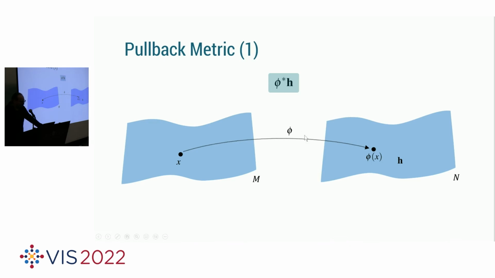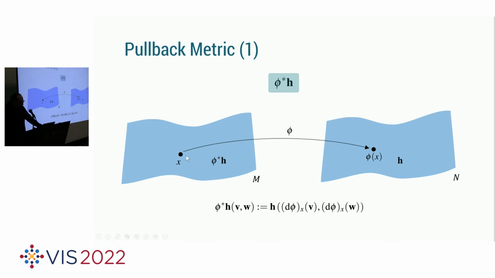So we have a diffeomorphism phi here. For every point x, we go to phi of x, and then we want to transfer the metric tensor from there. This is what's called the pullback metric. Basically, we pull the tensor field back from the target manifold to some source manifold. This is a very general construction, and if we then have two equivalent metrics on the manifold M and on the manifold N, this is how we define an isometry, for example.